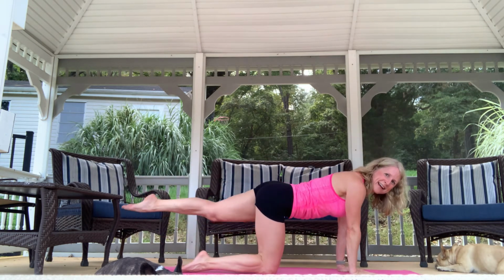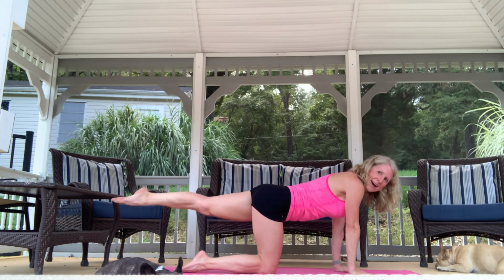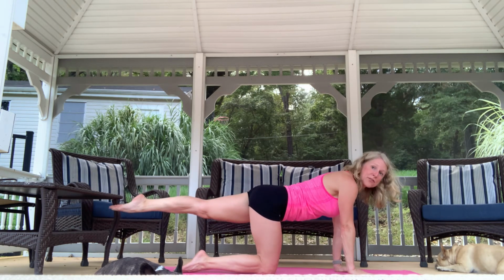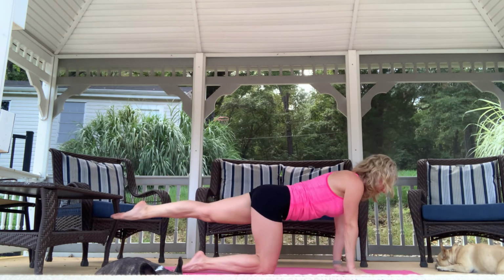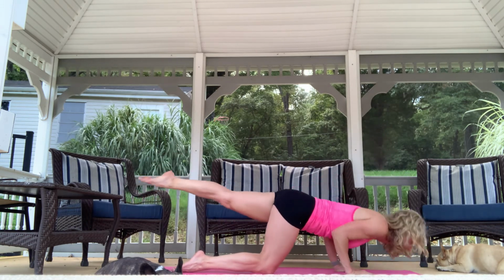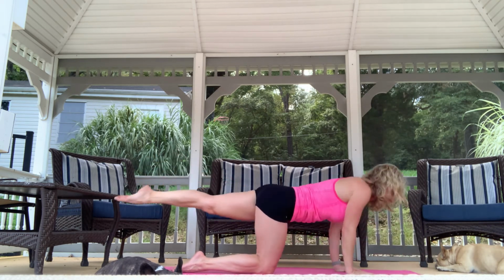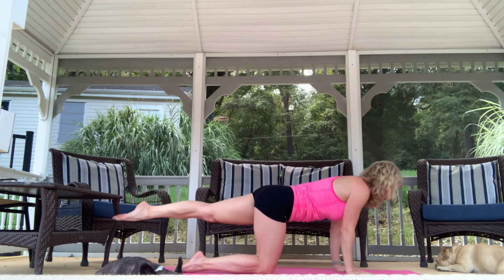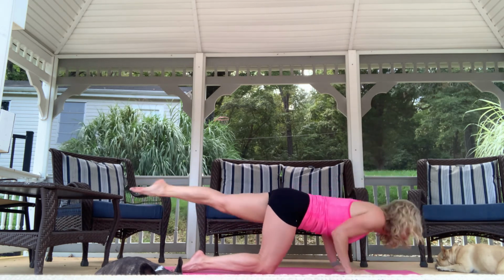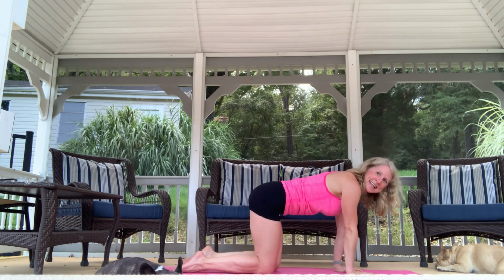Let's lengthen the other leg. Again, make sure those arms haven't made their way out. Elbows nice and close. Here we go for 10. 10, 9, 8, last few, count them off for yourself here. And last one, good job, knee down.